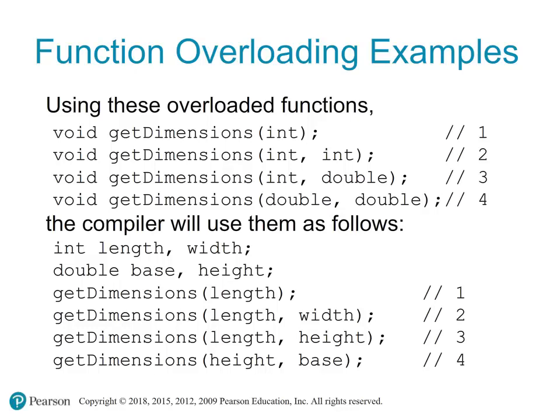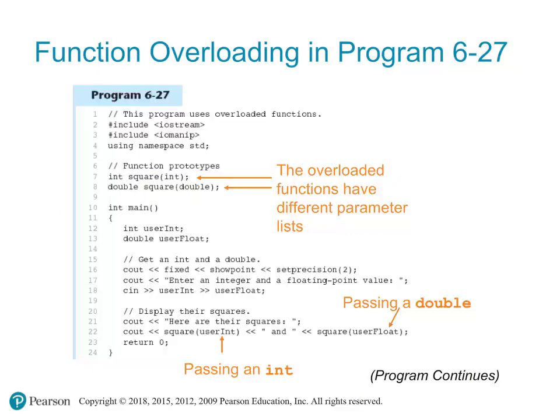So overloaded functions allow for more flexible code by enabling the same function name to handle different types or numbers of parameters. The compiler automatically selects the appropriate version of the function based on the arguments provided in the function call. This example demonstrates how to use overloaded functions to handle different data types, especially integer and double.